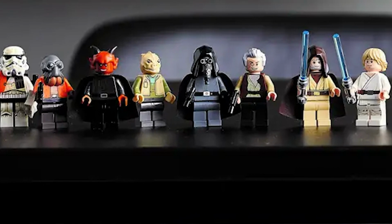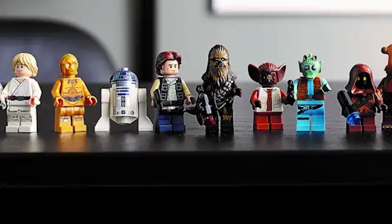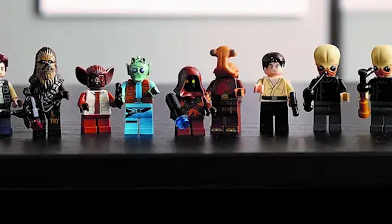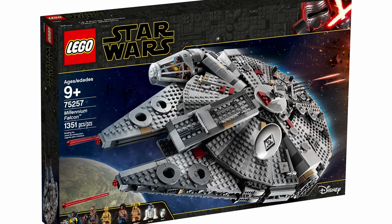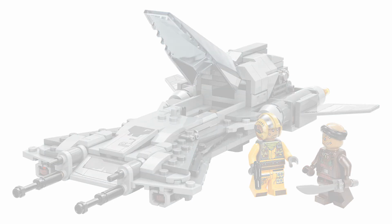As we know, it's that time of year when Lego sets that are set to retire are slowly selling out, and that means that this is your last opportunity to get them. And if you're someone who wants some of these sets that are going to be retiring at the end of the year, you need to go out and buy them now.